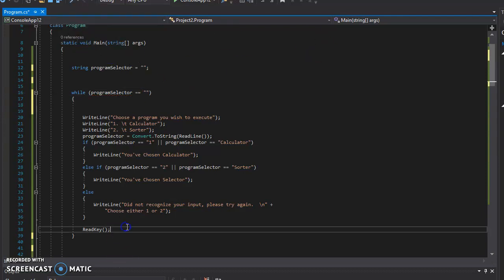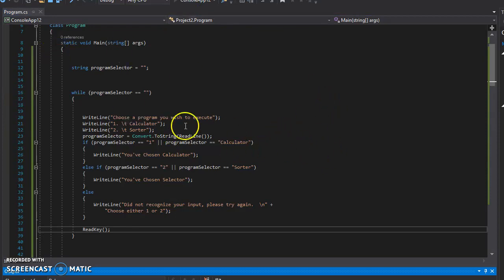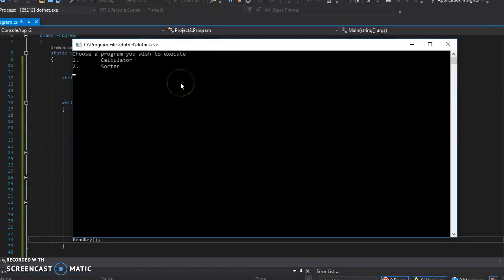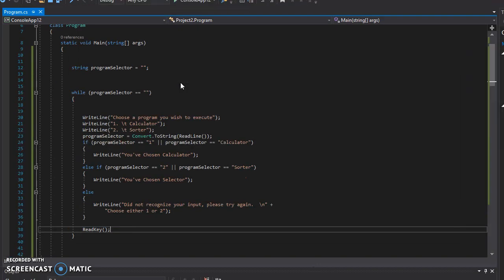It's going to go through, and I'll show you one problem with this right away. Okay. Choose program you wish to execute. Well, I wish to execute cal. Did not recognize, choose either 1 or 2, and it's just going to close because program selector isn't, when you type it in, it's not set.